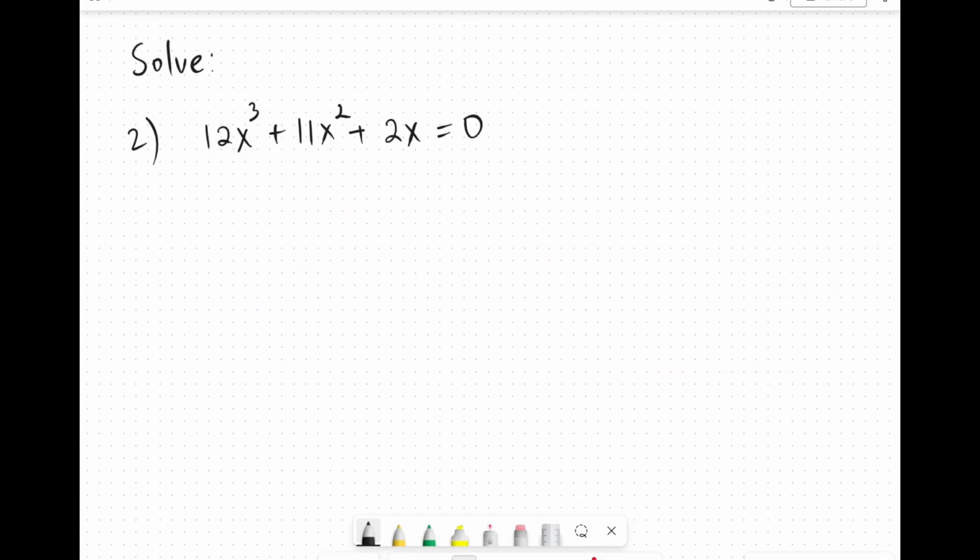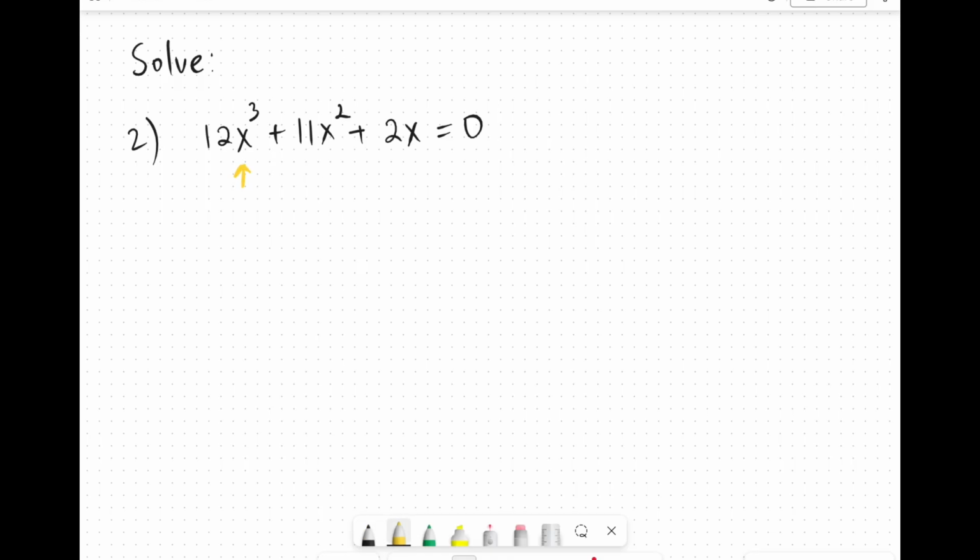Here's the last example of this recording. This is also an equation. It does ask you to solve, and it has that equal sign. The good news is it's already equal to 0, so we don't have to move any terms from right to left. But I want you to notice something before you start going through the procedure of breaking down this 11x in the middle. All terms currently have at least one x.